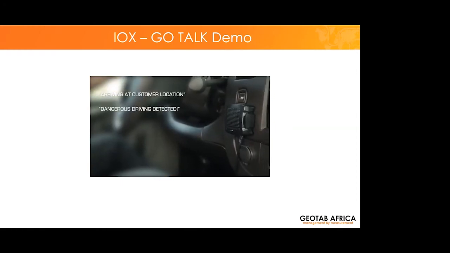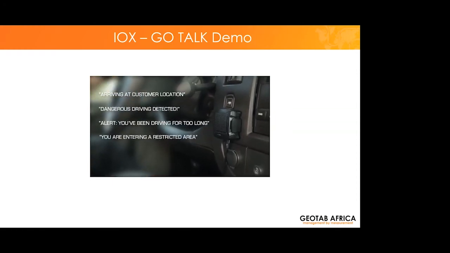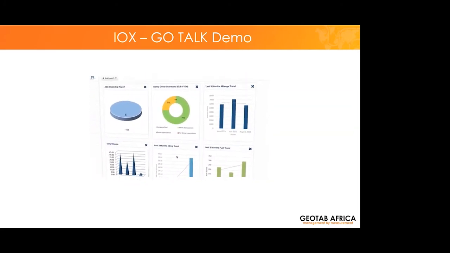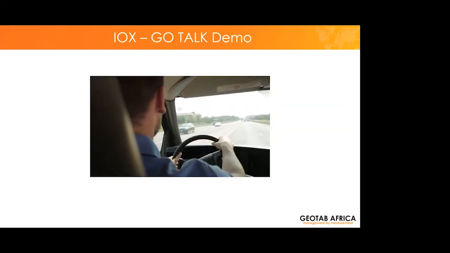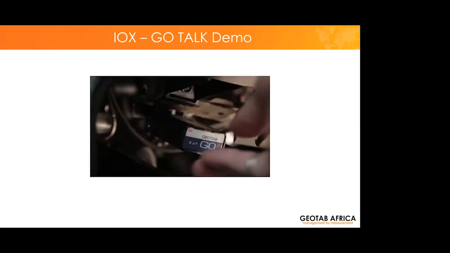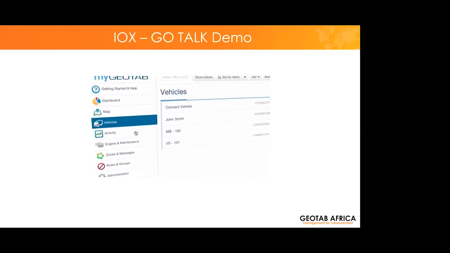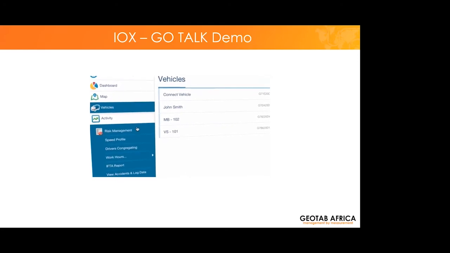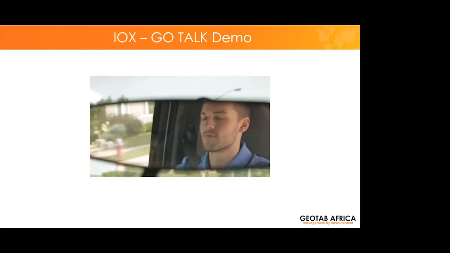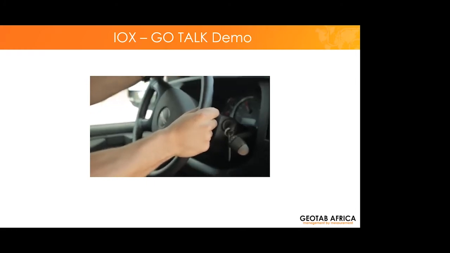Custom rules allow for personalized messages being spoken to the driver in near real time. With high-resolution driving analysis, we can coach the driver with no distraction. Fully compatible with your existing Go device, you can manage and monitor your Go Talk as well as your fleet through the My Geotab software. Keep your driver's eyes looking forward and their hands on the wheel.